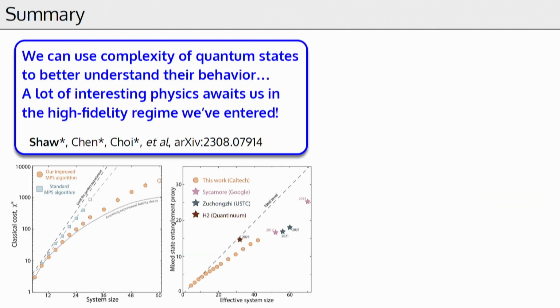So all that to say, I think that measuring errors on a quantum simulator or quantum computer is very important because you can really learn about your system. And only by learning about your system can we then improve them and actually reach that era of fault tolerance that we're all looking for and hoping for.